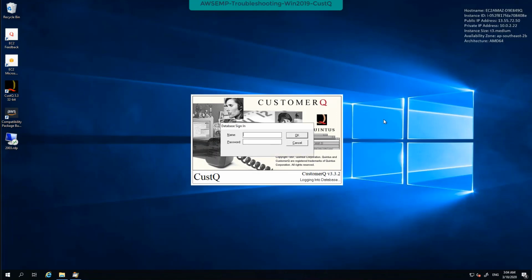So the problem was an access denied error. When the application tried to start, it could not write into the special registry entry, and that was causing this application to crash. The proper solution for that is to package the correct registry entries during the package process, so that when you install the application, the registry entries are available for this CustQ application. We can do it, but as of now, we have finished with the debugging step and got this application working.